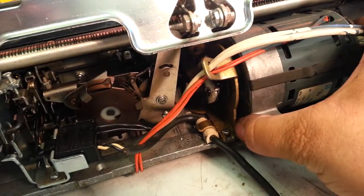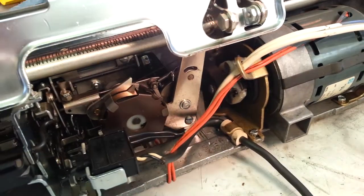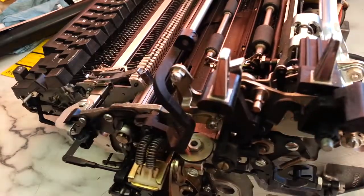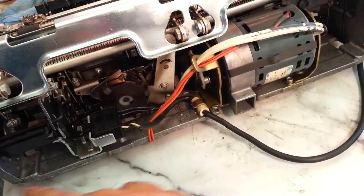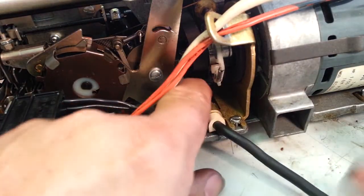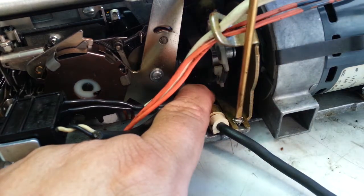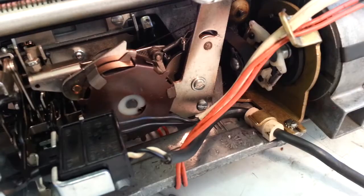Okay, she's up and running. This is still loose here, so we're just going to rough it up. And in fact, I'm going to put the hand crank tool in over here and turn the belt. Get everything stabilized under here. Okay, so now I'm going to just pull this tight and tighten up this back screw to start with. So it's tight. Let's just turn it on and see what happens. See if this feels about right.